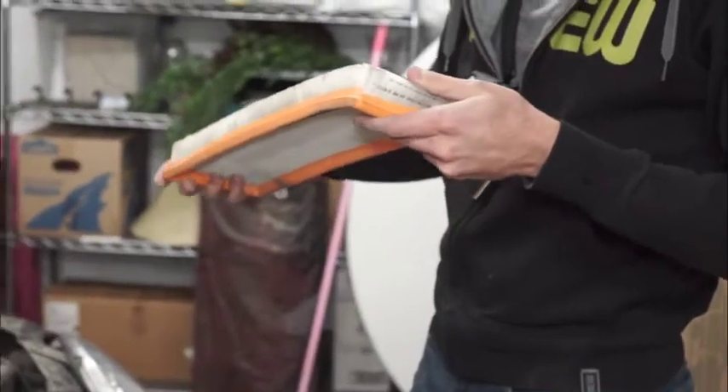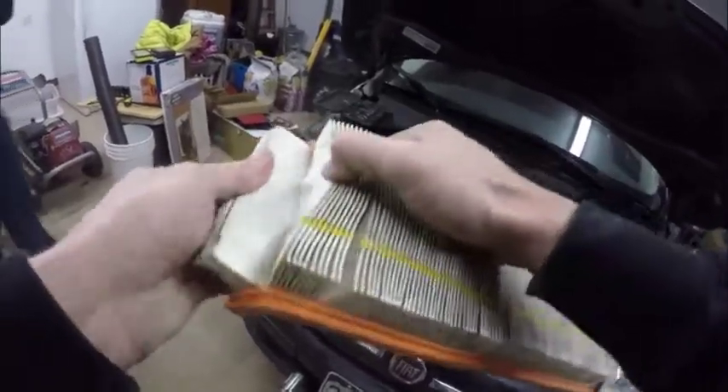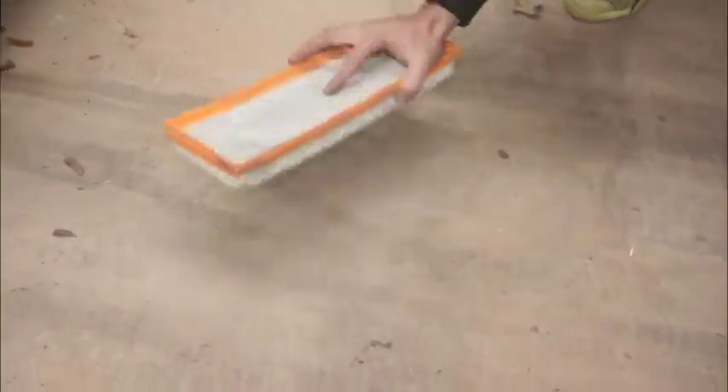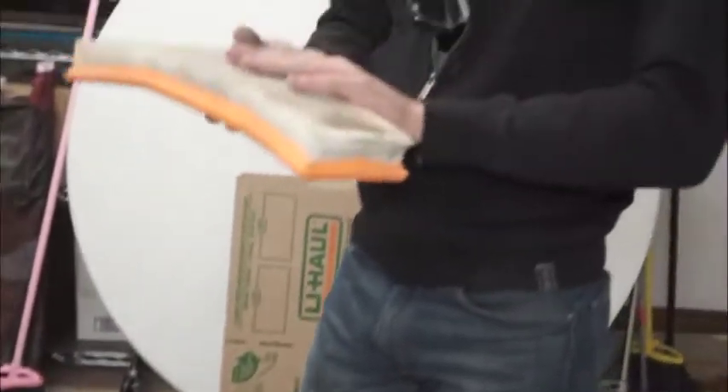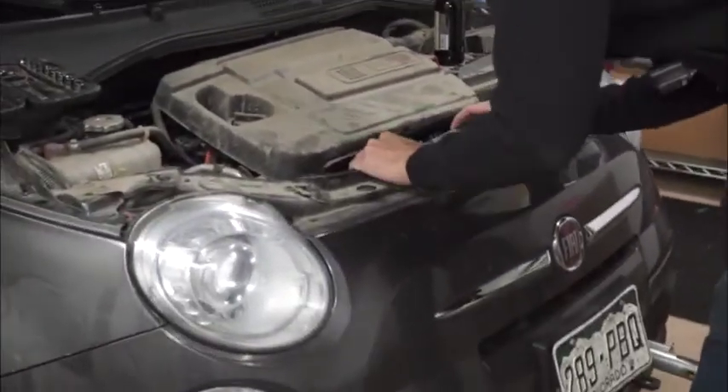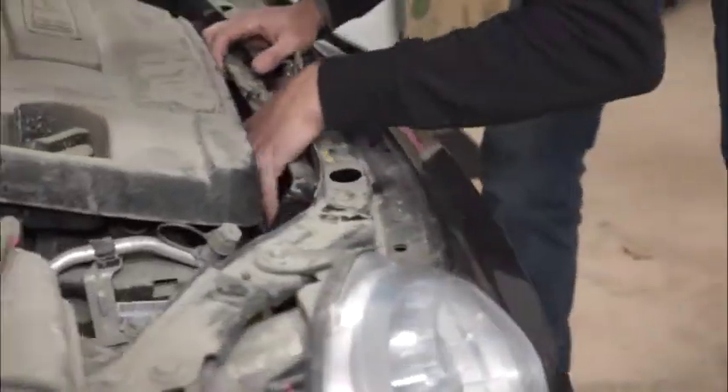We got it out. Honestly, not as bad as I was expecting. There's definitely some gravel in there — a little bit on the ends. I bet we'll get another hundred horsepower out of this thing, probably. So at any rate, here's our filter. I was kind of surprised it wasn't worse than that — not as filthy as I was expecting it to be after the adventure it's been on, the last 15,000 miles.